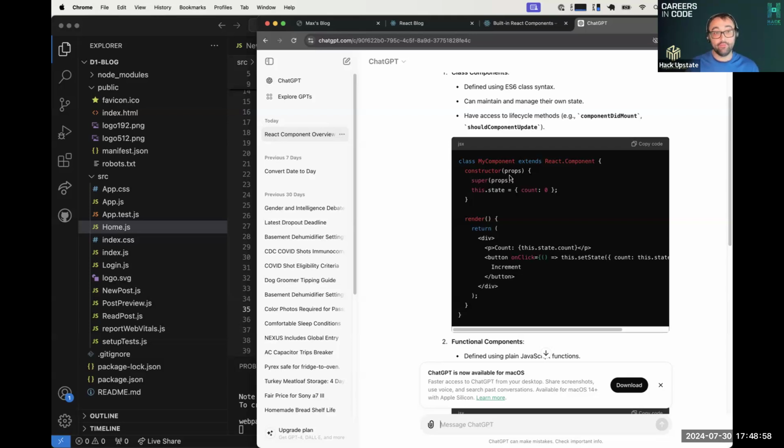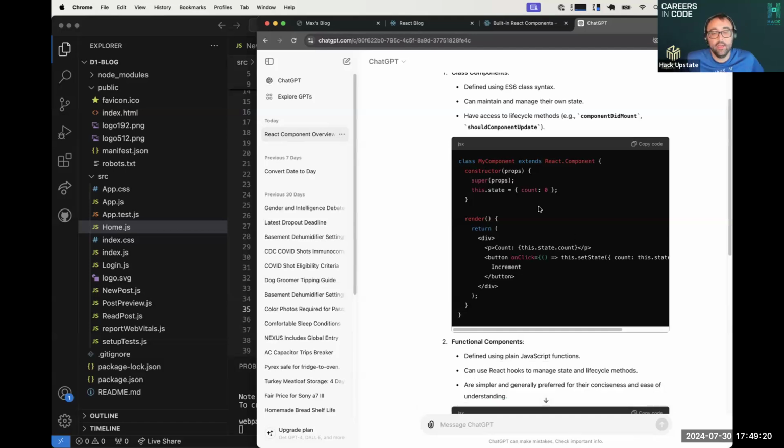So if you ever see any code like this, this is just the older style of doing it, right? You can kind of think about this as we don't use var anymore when we make variables, we use let or const instead. The same goes with React. So whenever you make a component from scratch, chances are you're going to use the functional components, which I will scroll down to and show in a second. But if you happen to be reading someone else's React project and you're like, this doesn't look like React, it actually is.